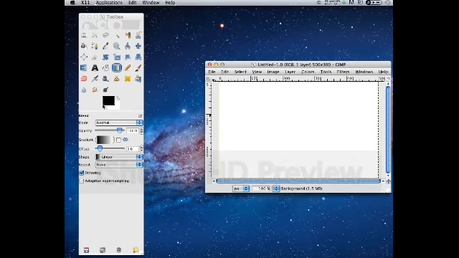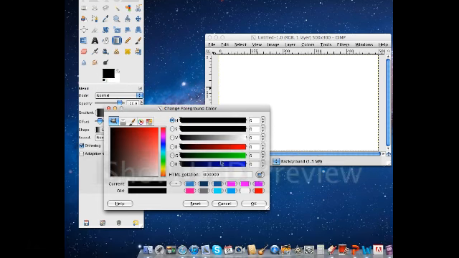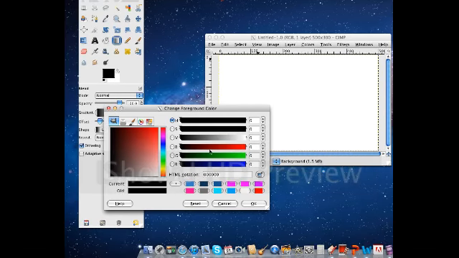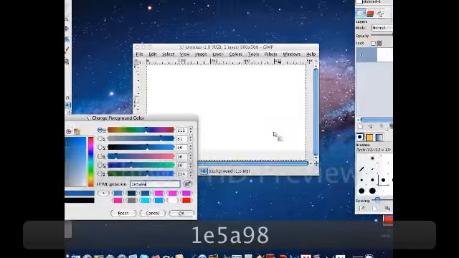So let's pick your foreground color as a lighter version of your color. I like a certain color that is this one. It is 1E5A98. I just typed it so you could see it over there.